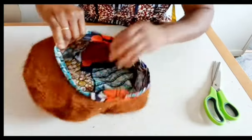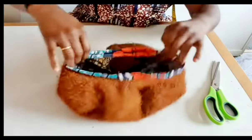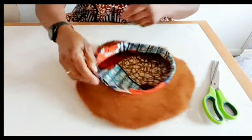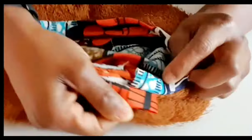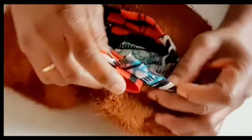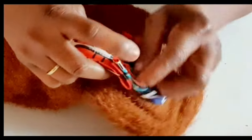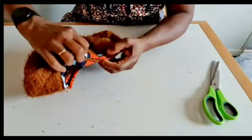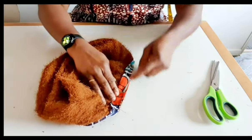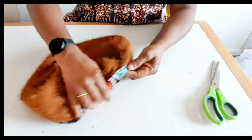I'm done sewing the first part here. You can see, oh my god, this beret is beautiful. And the hand here, see the way I lap. I fold this one inside, then I place this one on top and sew. I place on my machine like this and sew round.